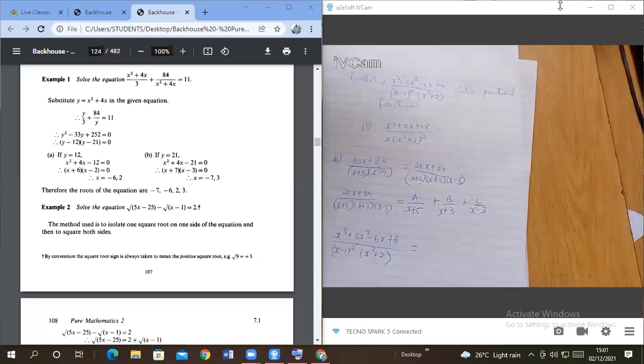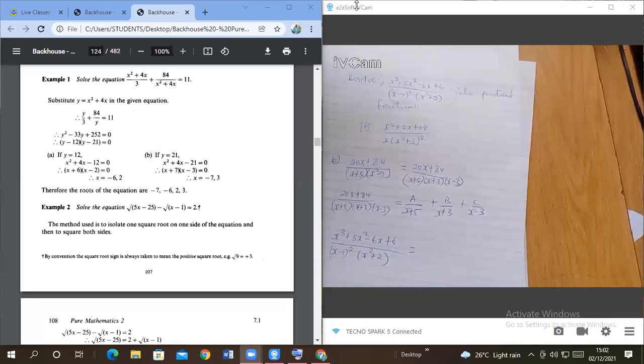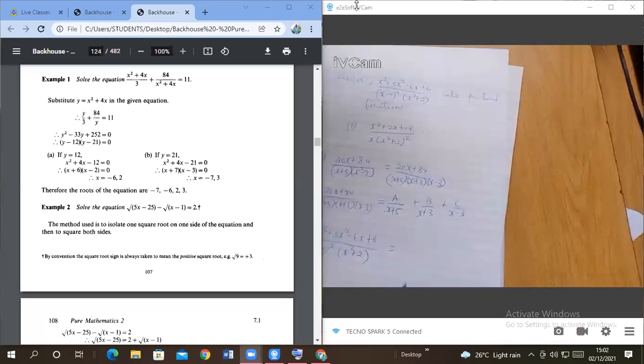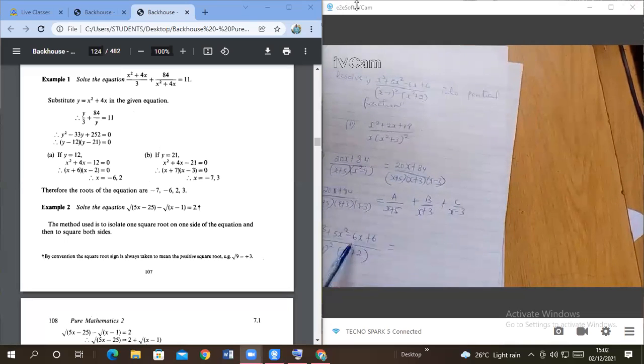It is proper. Very good. What is the degree of the numerator? Numerator is 3. And denominator? It is 4. Good. Thank you, Caroline. Now, if it is true that it is proper, then we go ahead to study the nature of the factors involved in the denominator. We have x minus 1 squared, then x squared plus 2.